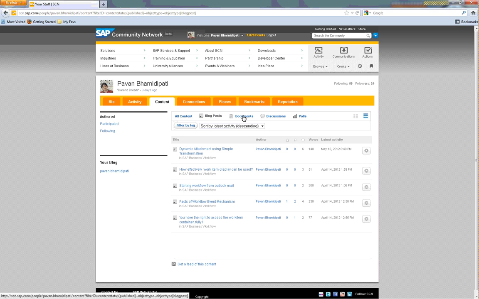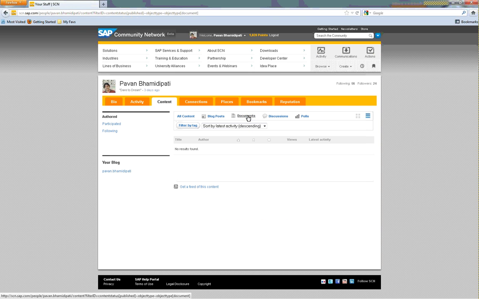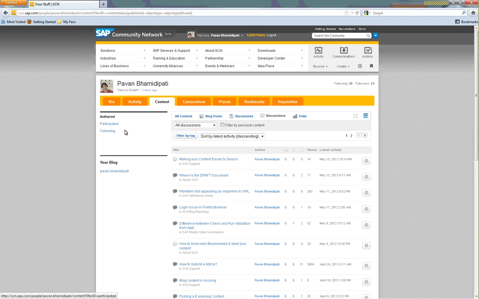If you submitted any documents, you can go and see your documents, your discussions, and your posts also. Apart from that, if you want to filter based on the discussions or blogs in which you participated, you can click on participated, or if you are following any discussion, you can filter on this particular area also.